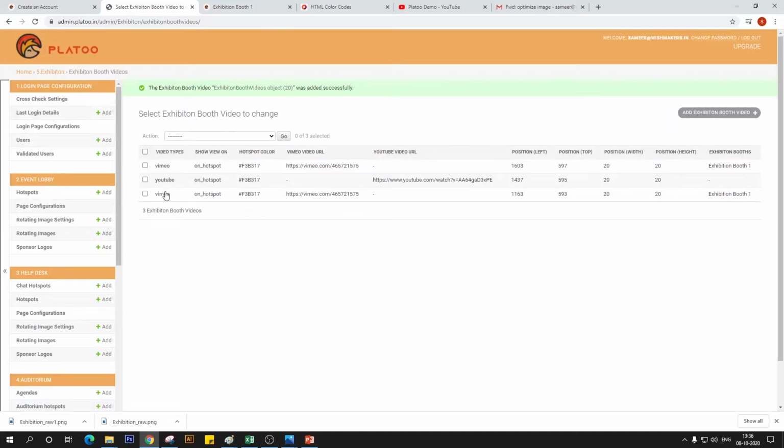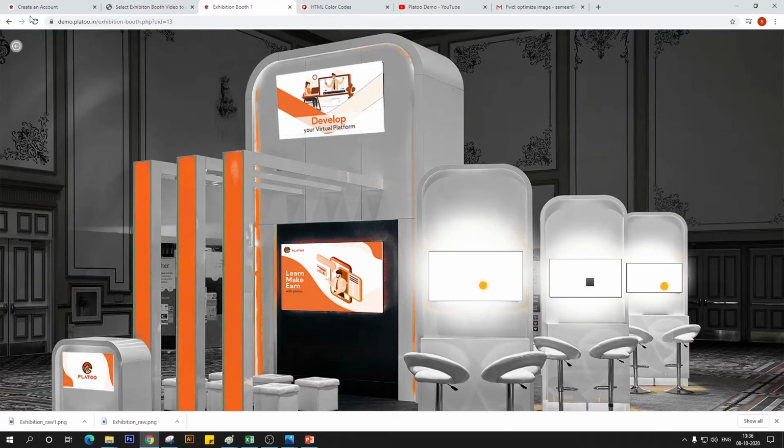So all my three settings have been configured, and this says that this does not have a Vimeo URL, but it has a YouTube URL instead, because YouTube is selected as the source here. So you can review your settings from here, and all you need to do now is click on refresh, and you should have your two hotspots.